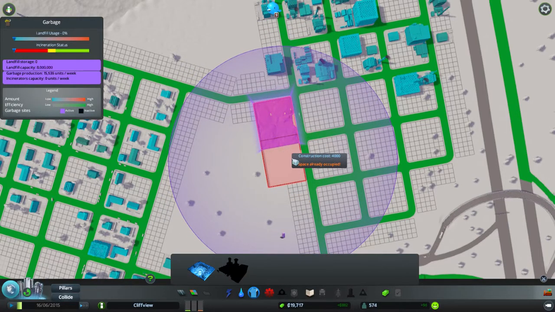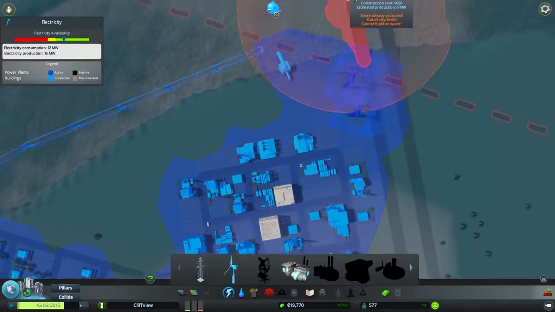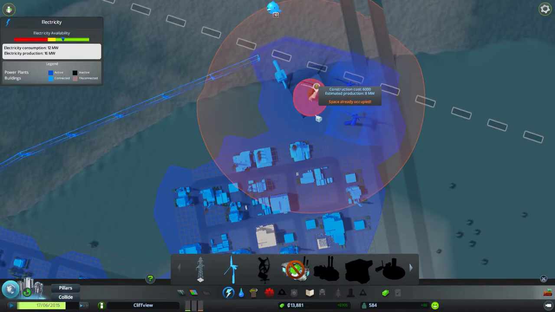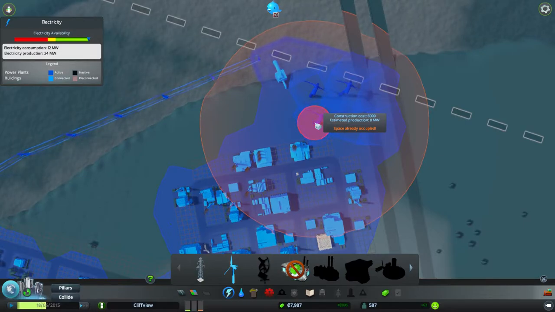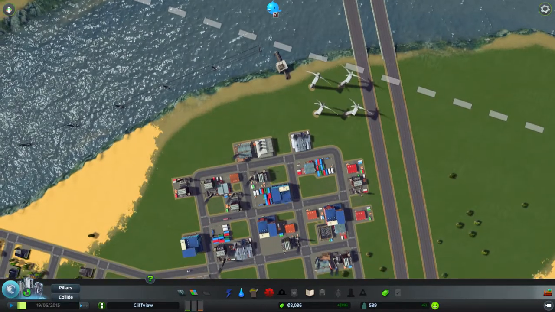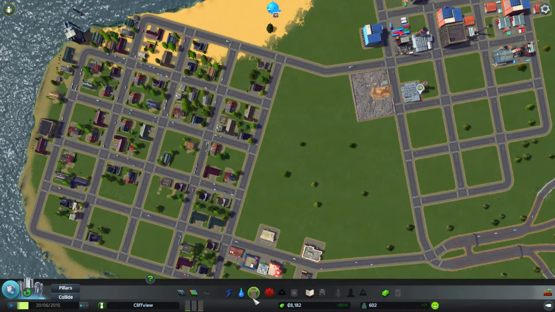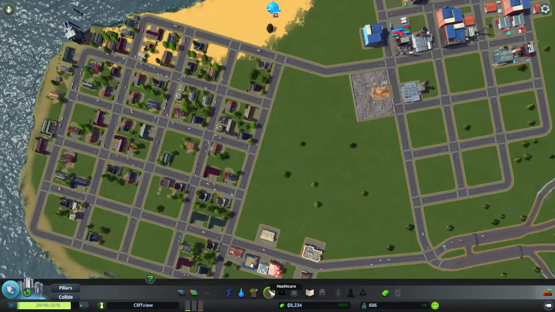So you really want to get ahead of the trash before it becomes an issue. And also, you want to keep ahead of the power. So that's only 7, so I'll go back over here and I'll plop another couple of these. The industrial stuff will generate a fair power draw, so you want to keep ahead of it because if you run out of power, you get issues. Eventually, I'm going to need health care as well.